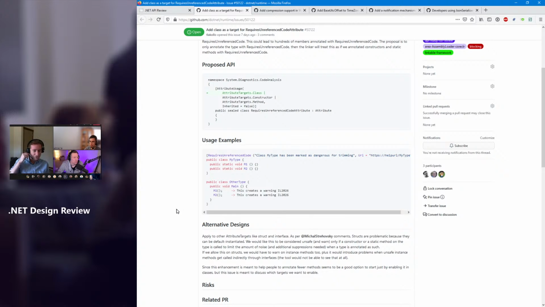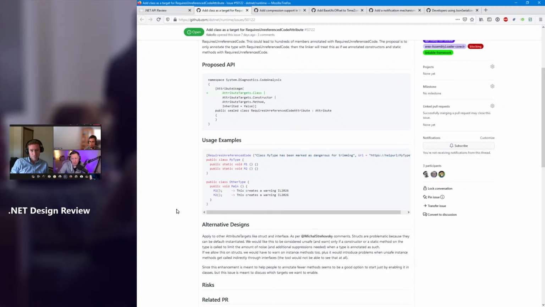The problem is actually implementing the checking. Right, but structs are likely going to have this scenario where a generic instantiation, for example, will call an unreferenced constructor, or the same by reflection. I don't think that if we add the attribute usage, there's any scenario. If needed, you can use what's available today and put the requires unreferenced code on all the constructors of the struct and all the methods that are unsafe.